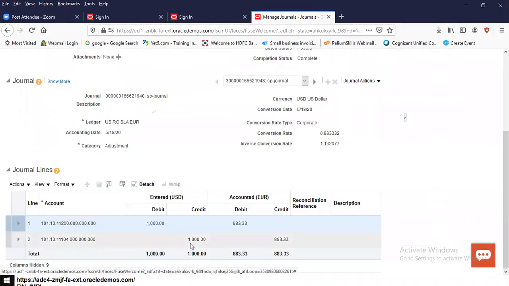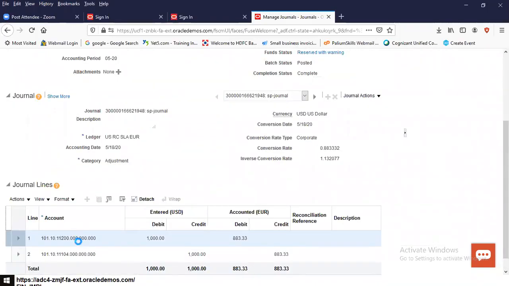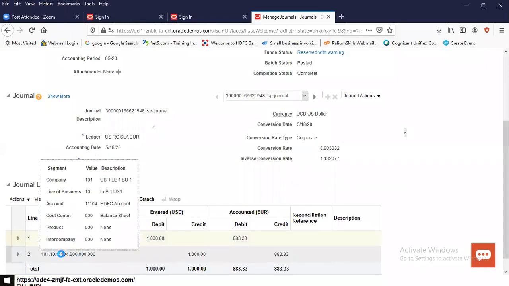So this was the $1,000 transaction we just now did, cash and HDFC Bank. Okay. So both are now done.